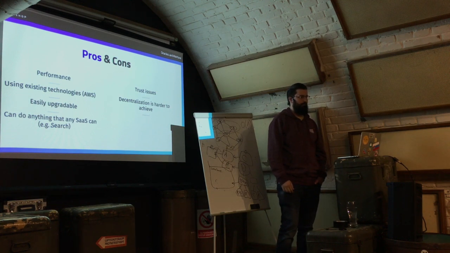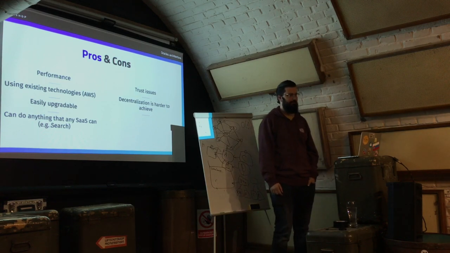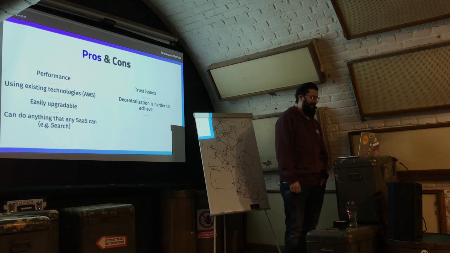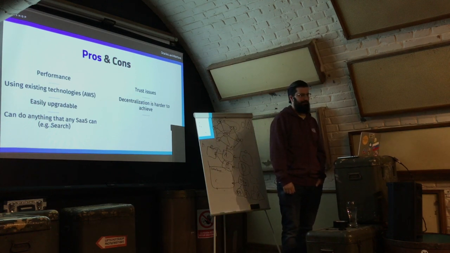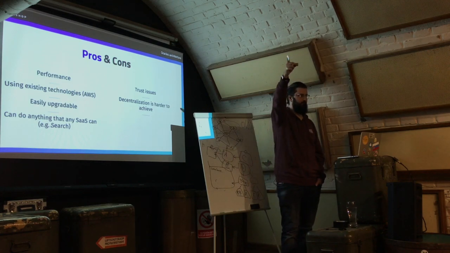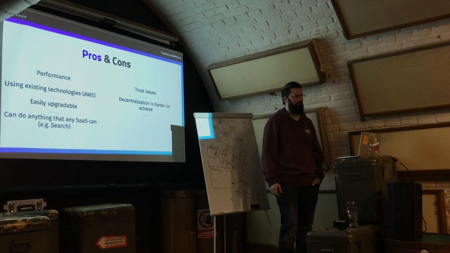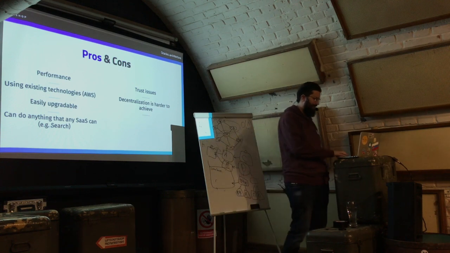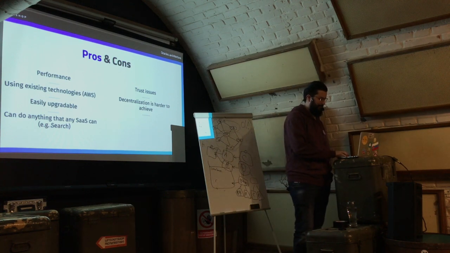Cons: trust issues. You have a central database, so you're an evil person because of it. And decentralization is harder to achieve because you have a central database or a central server. You cannot say that you are a decentralized thing, even though you have peers. People will say, but you have a central MySQL, fuck you. Sorry. That happens to me every day.